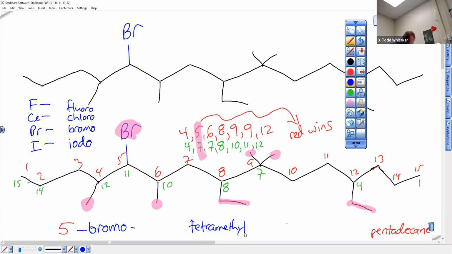So, like she said, first one was on 4, correct? Second one, what number was it on? Third one, what number was it on? Fourth one, what number was it on? 9, there. Okay? If they're on the same carbon, it doesn't matter. They don't say that methyl is any different than any other methyl in the molecule. And then I put them in the wrong spot, didn't I? Why is that in the wrong spot?